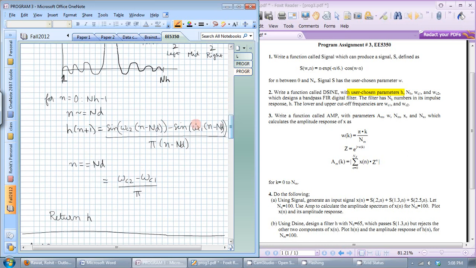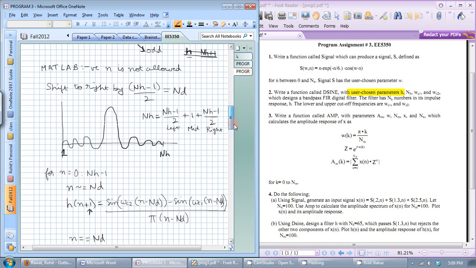When you're doing it in MATLAB you would write your loop. Typically you would have done n equals 0 to nH but in this case it has nH elements. Starting from 0 you have to end at nH-1. Then you add a plus 1 because it's MATLAB. In the same equation all the n's have been replaced by n-nD. Because that's how you shift. You have to shift it by nD. And the shift is nH-1 over 2.